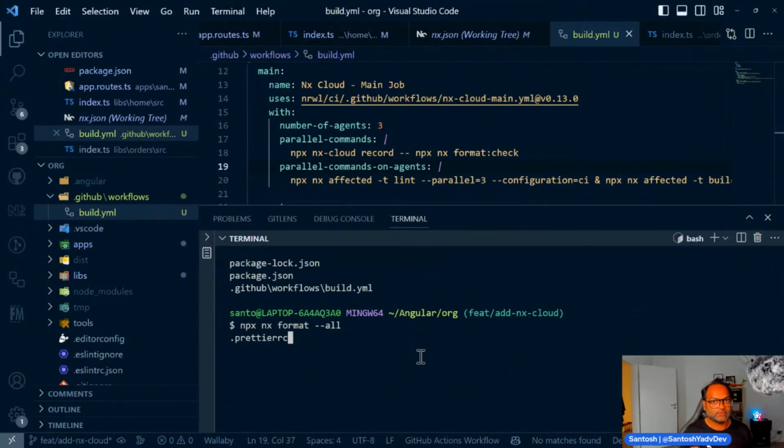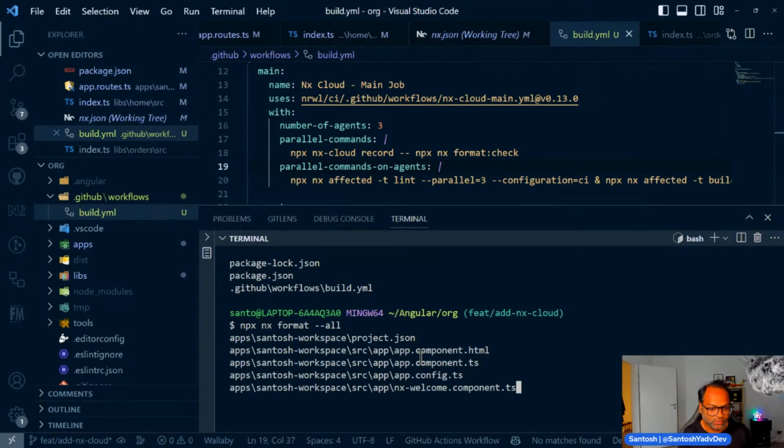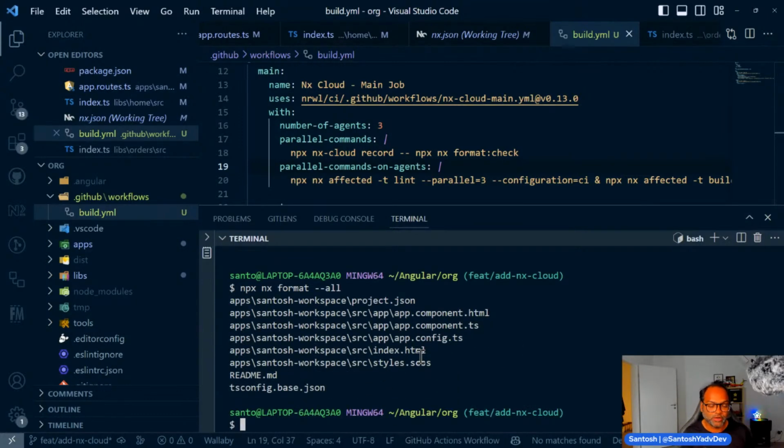NX uses Prettier for formatting all the files, but there is a possibility that you pushed a few older files which were not formatted using Prettier. In that case, you can also run with the --all flag, so it will format the entire workspace. By default, it will just format the uncommitted files. That's what happens once you run nx format: it will only format the files which are not committed so far.